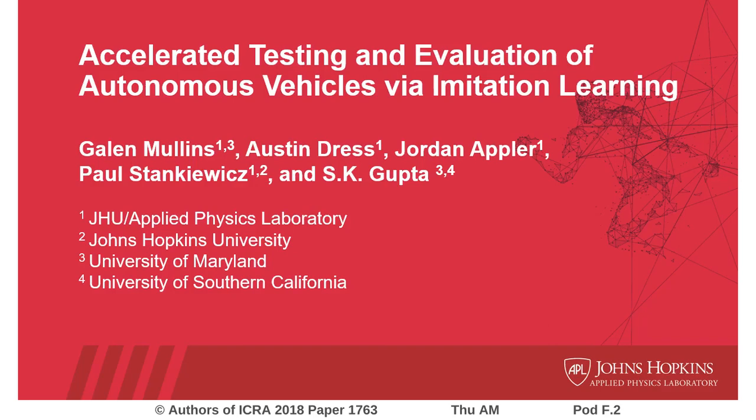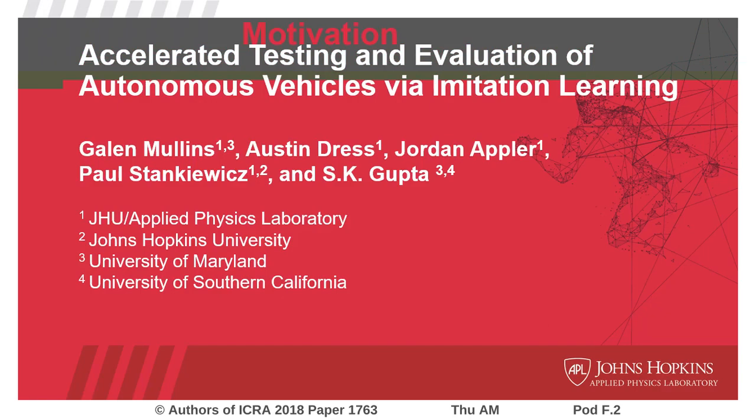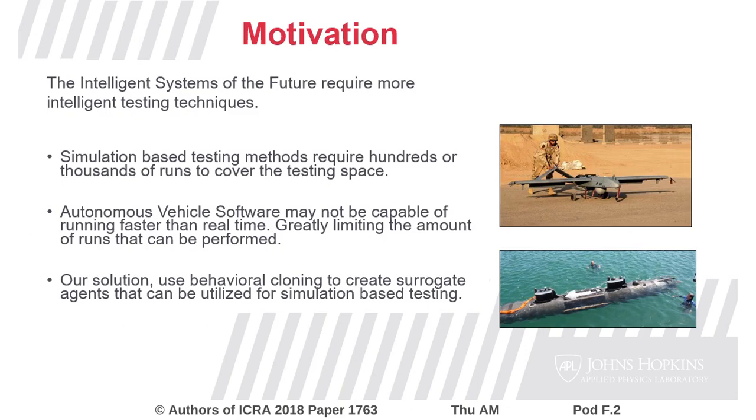My name is Galen Mullins, and in this video I will discuss our work in accelerating the testing of autonomous vehicles using imitation learning. How to test and evaluate autonomous vehicles is a difficult problem facing the robotics community. As autonomous planning and control algorithms become more sophisticated, we need to improve our methods for testing them as well.